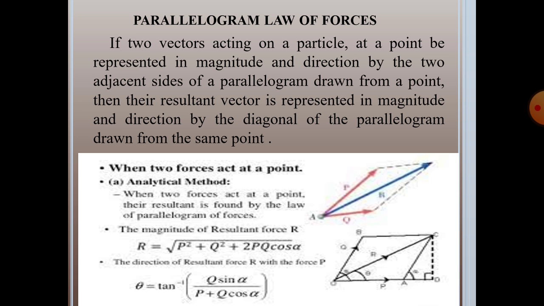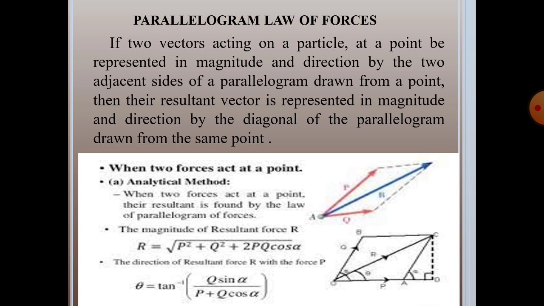Parallelogram law of forces: if two vectors acting on a particle at a point be represented in magnitude and direction by the two adjacent sides of the parallelogram drawn from a point, then their resultant vector is represented in magnitude and direction by the diagonal of the parallelogram drawn from the point.